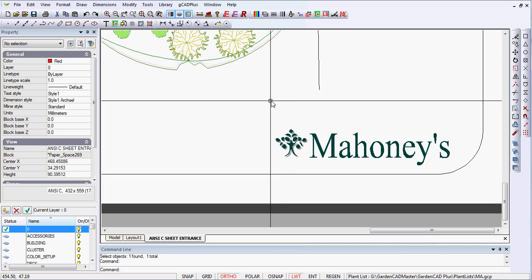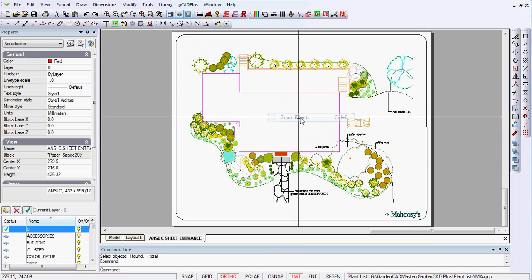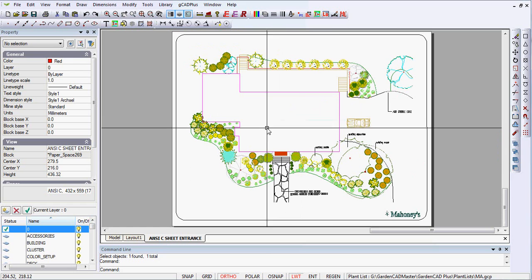Of course, if your landscape design consultancy had a high resolution TIFF file, that could be placed in here. You might even have your logo done in Adobe's InDesign or in Adobe's Illustrator, and from those you can produce vector images, DXF files, and all sorts of other file exchange formats. But let's right click and zoom extents. We now have our drawing sheet done.